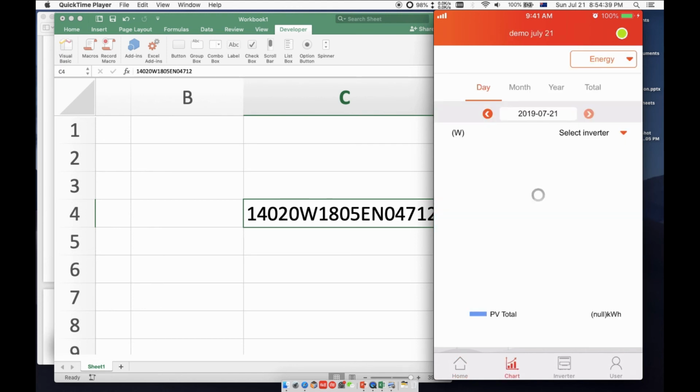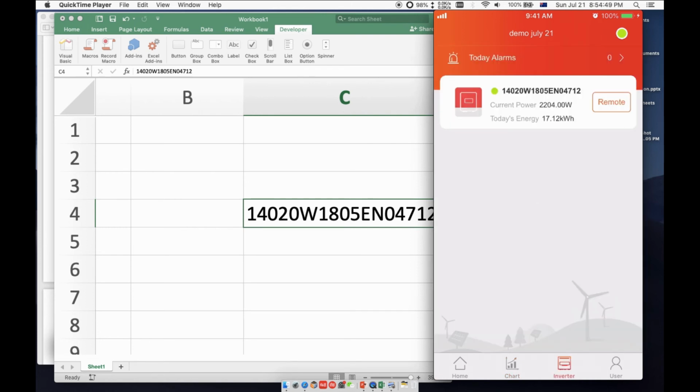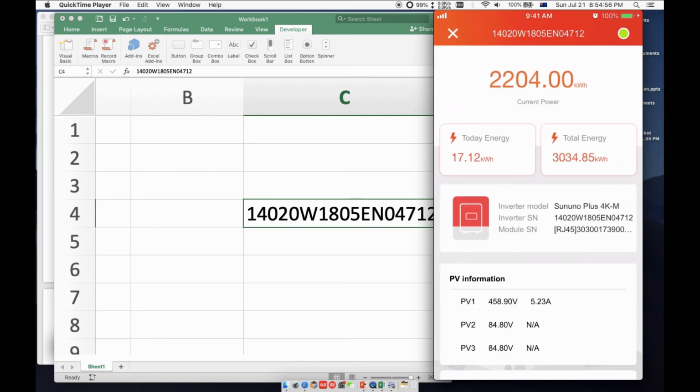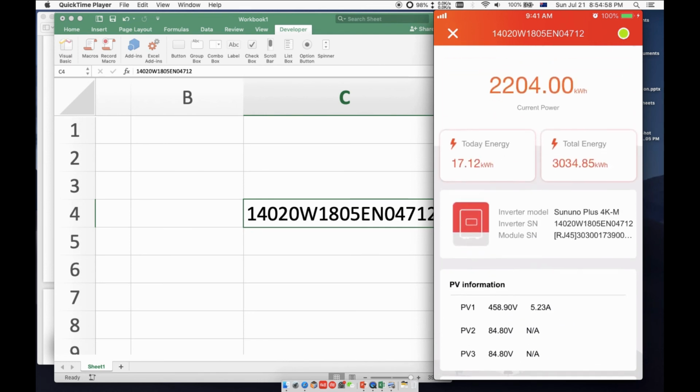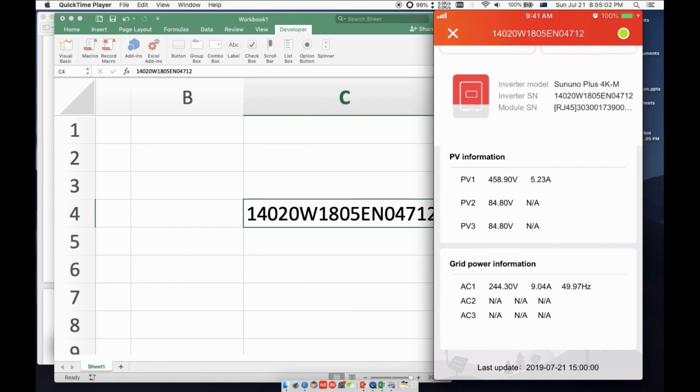And also I can tap the chart icon so I can view the production of the plant, and also here see the inverters in this plant. So also if I tap into the inverter, I can see the DC and AC parameters of the plant.